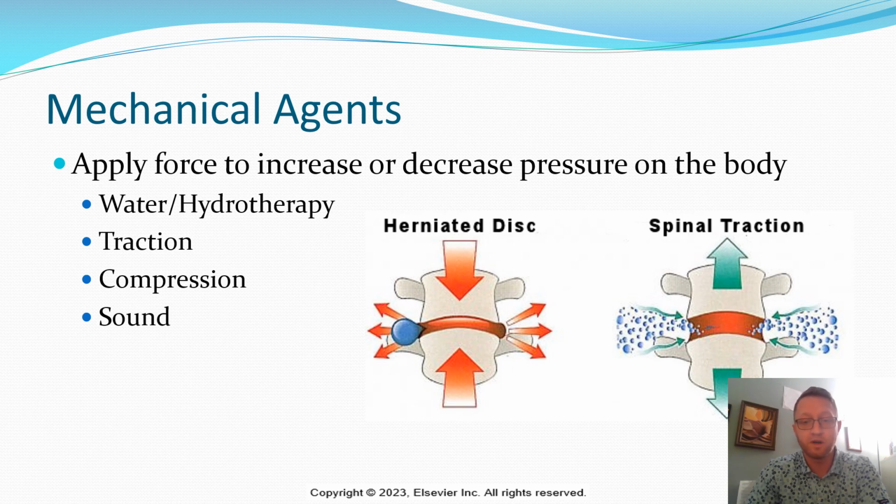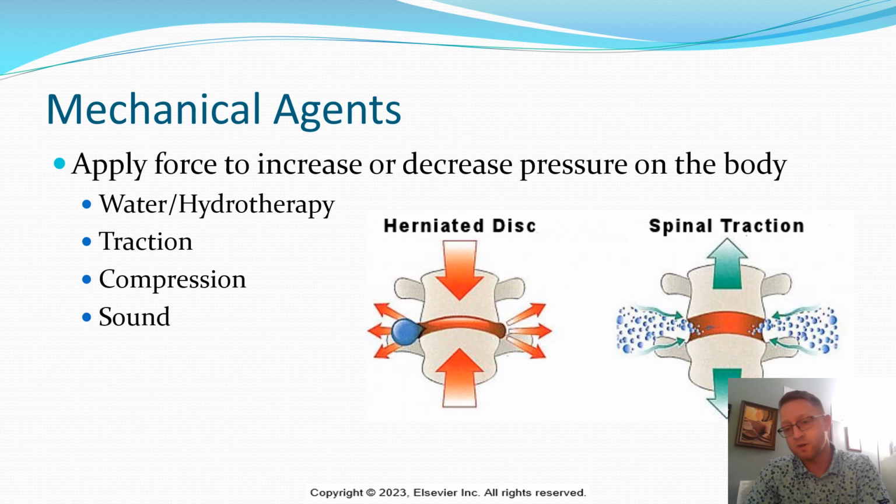So we have the compression forces happening here, and it's almost like if you were to step on a jelly donut, right? If there's the jelly in the center and you step on it, obviously all that jelly is going to squirt out to one side or the other. That's essentially what's happening when you have compression in the spine that affects those discs.